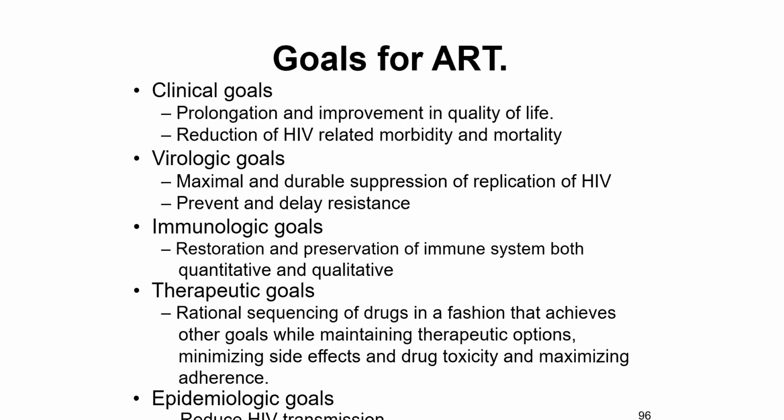One of the reasons, I think you've heard the concept of treatment as prevention. And how does this treatment as prevention work? If you put people who are HIV positive on treatment, it means you are going to reduce their viral load. If the viral load is reduced, then the risk of transmitting becomes low. So these are some of the goals why we start people who are HIV positive on treatment.